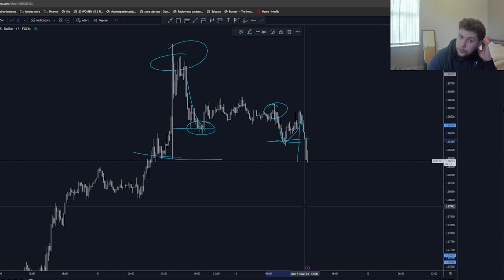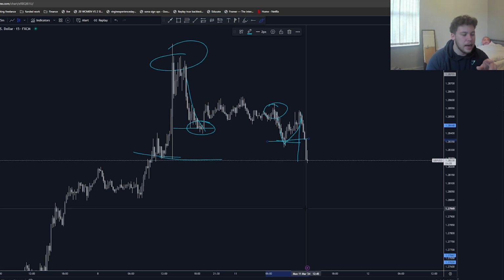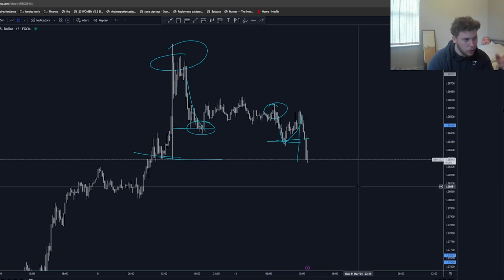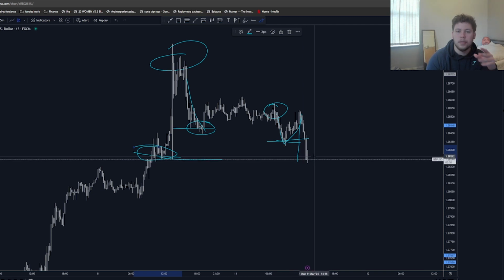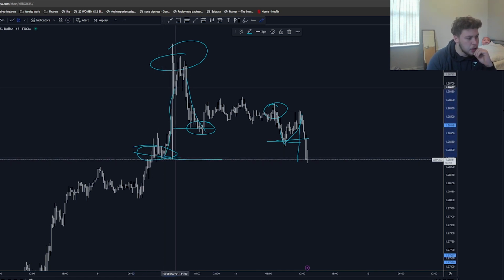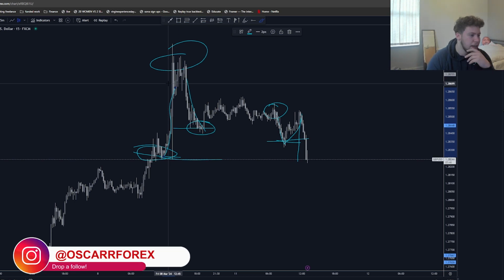So far, it's a really good indication that we may want to start selling. And I actually said this yesterday in a stream of mine. On top of that, we're now focusing on this low here, because price is coming to it. Now, if we break this low, this is kind of like my confirmation to sell, because this is the sort of major low that caused the push up to make the high, and the higher high, and that's important.